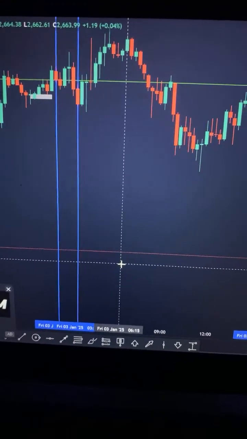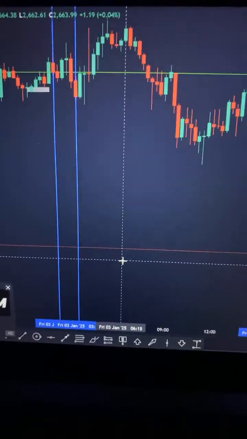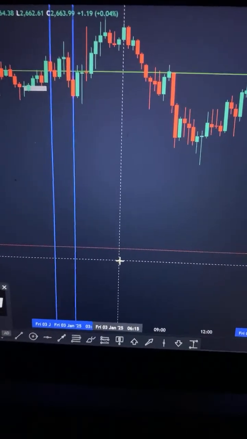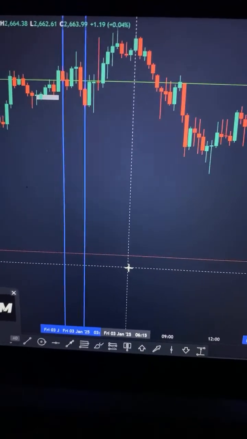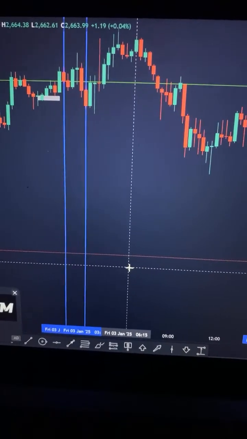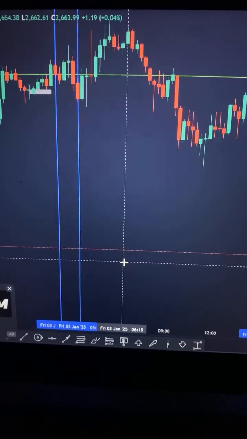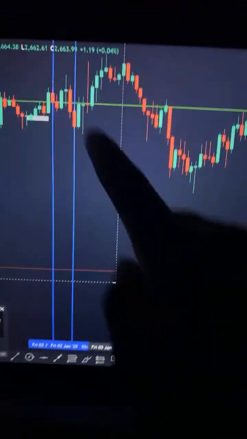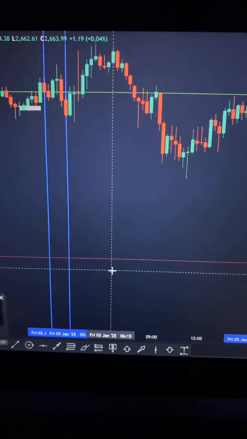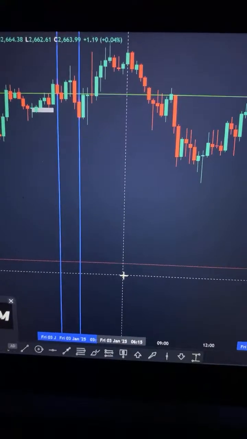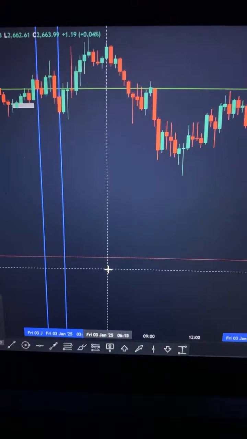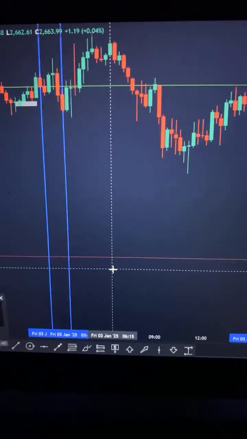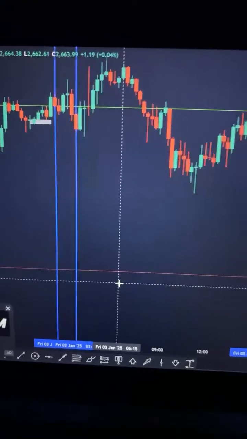So what I'm going to tell you is that whatever happens during the Asian session on gold will happen even in the New York session. Prior to that, all you need is understanding the direction. Once you get the direction right, you can just work on finding an entry. Simple. Meaning that if you missed an Asian session trade on gold, and then during the New York session you come around, you just take a look at what happened during the Asian session, and then you go into the New York session with the same perspective: since this is what happened during the Asian session, it means this is what's going to happen during the New York session.